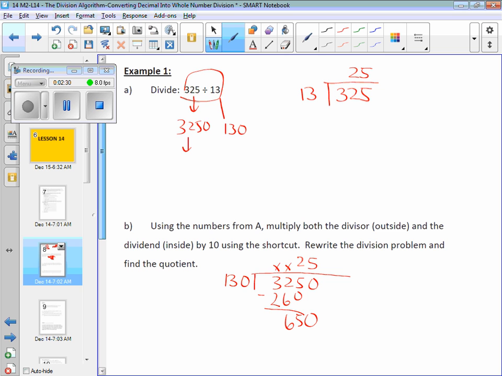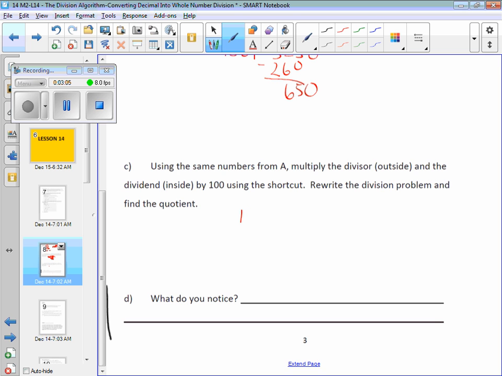So we look. And this is kind of, think about why we do the warm-up. Use a 0 trick. You're now multiplying by 100, so you're taking that same 325 and you're adding 2 zeros. 32,500. Then 13, when you add 2 zeros, becomes what? 1,300. That should have been the easy part, because that's the reason why we do the warm-up with the 0 trick. Some of you got all kind of crazy trying to do the multiplication in part C, and all I wanted you to do is just keep adding zeros and perform the same division.